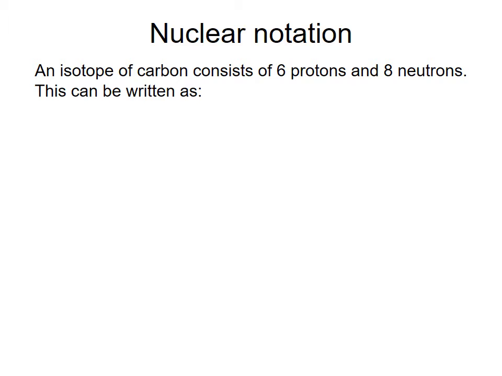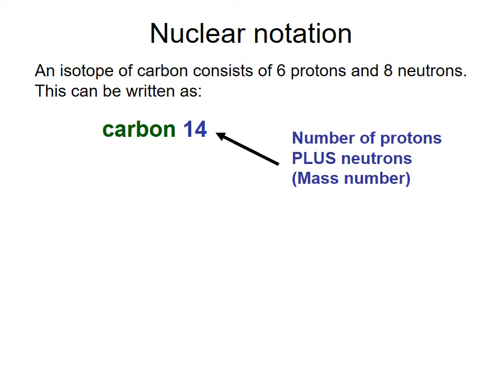And we also, in writing nuclear equations, have to use the correct nuclear notation, which you probably used in chemistry as well. So an isotope of carbon consists of 6 protons and 8 neutrons. So what we do is rewrite that as carbon-14, because 6 plus 8 equals 14, which means that it's going to be the atomic mass, the number of protons plus the number of neutrons. So when you hear the words carbon-12, carbon-13, carbon-14, you know we're talking about the mass number. The other way you can write it is where you have the mass number on the top, the proton number at the bottom, and the element symbol on the side there.